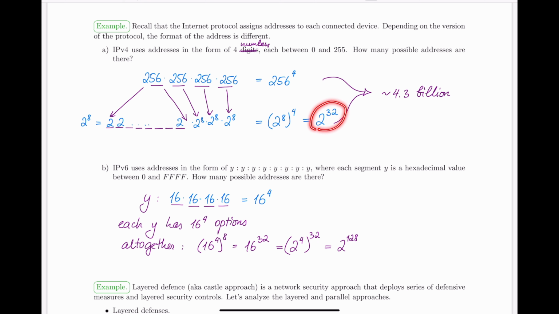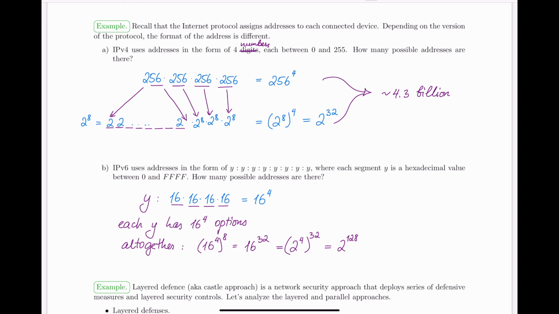There are 2 to the power of 32 IPv4 addresses, and there are 2 to the power 128 IPv6 addresses. As the video points out, that is a huge number. It's 340 trillion trillion trillion. So it is most certainly enough to sustain humanity for basically as long as the Earth can sustain us, and a lot longer than that. This is the protocol that the current systems are moving toward, because IPv4 is not enough for our current usage of the internet.